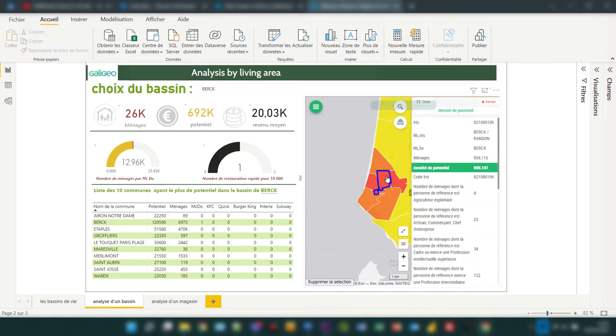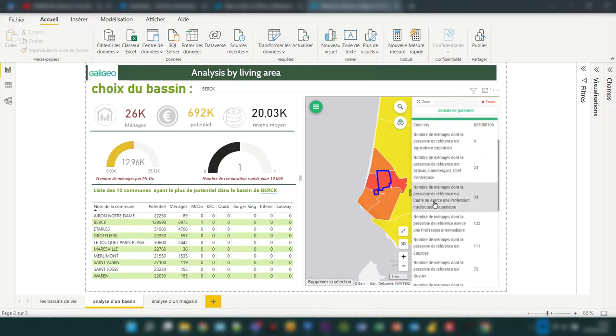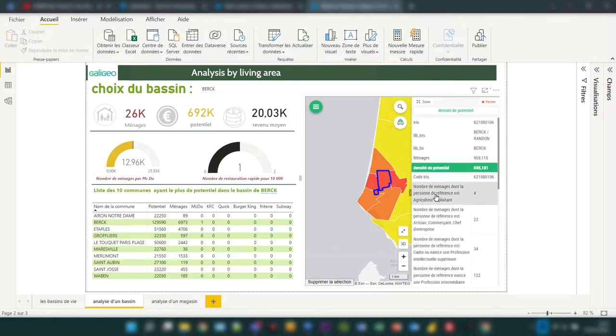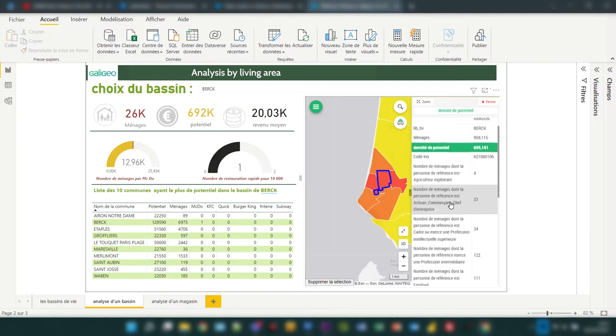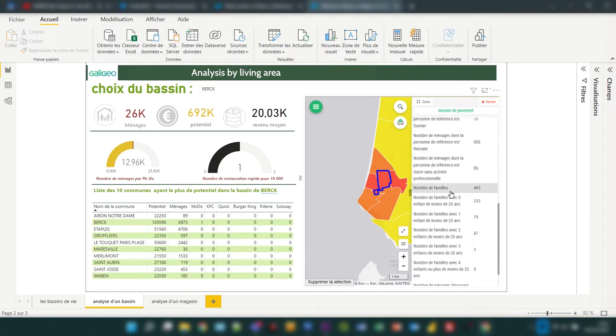I can click, and there too I have access to all the different KPIs. Some of them are in French right now, and some of them have been anonymized. But I have, for example, the number of population living in the city. I have the population segmented by age, the annual revenue, the market potential, etc. So you have access to a lot of indicators that are automatically brought in by the map when I click on it.